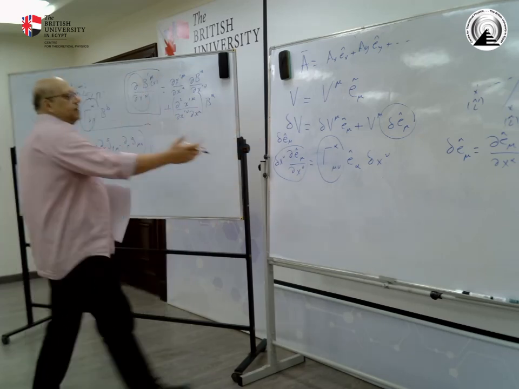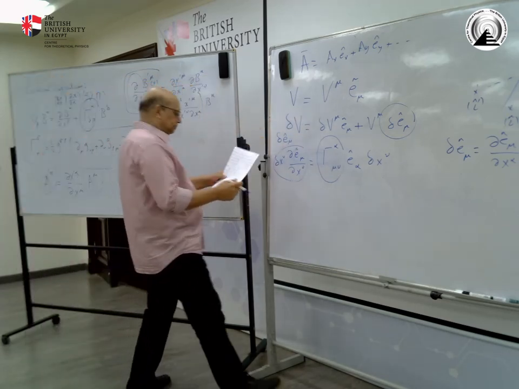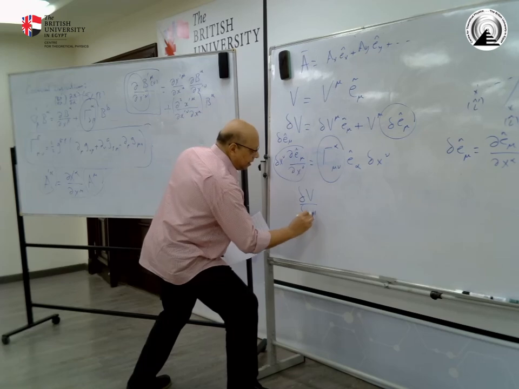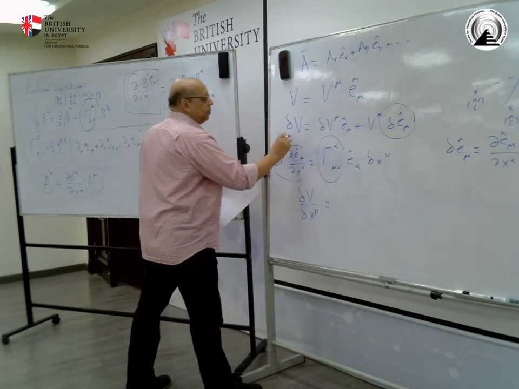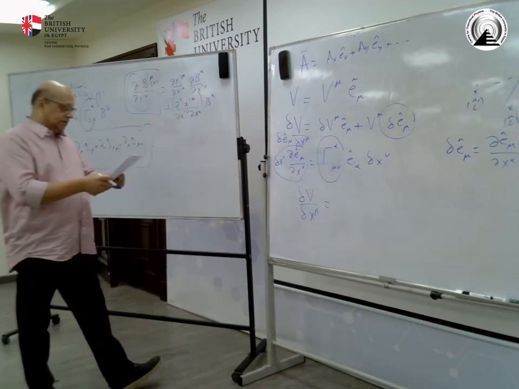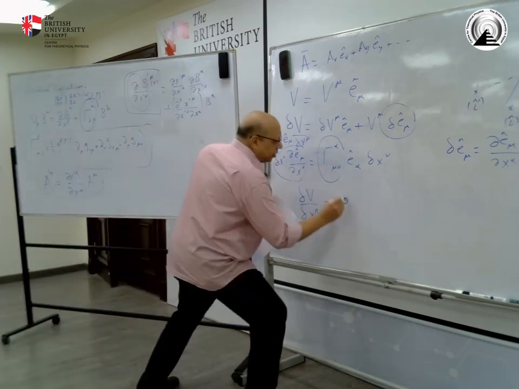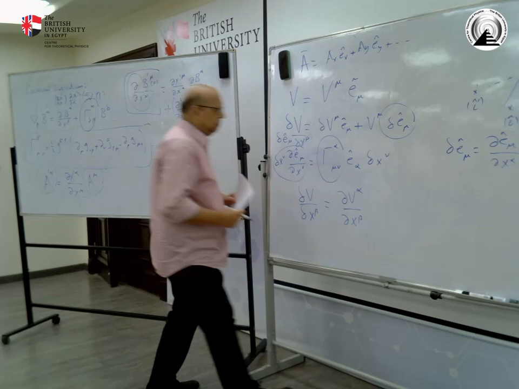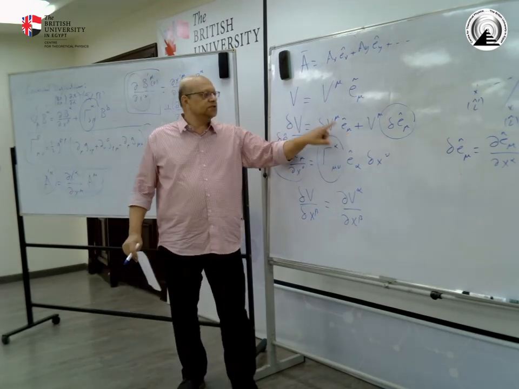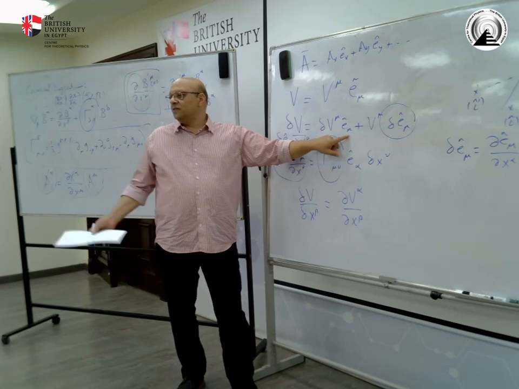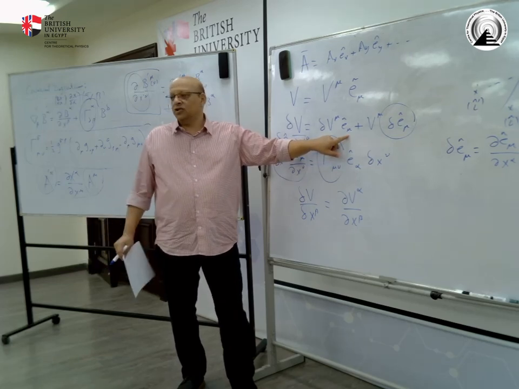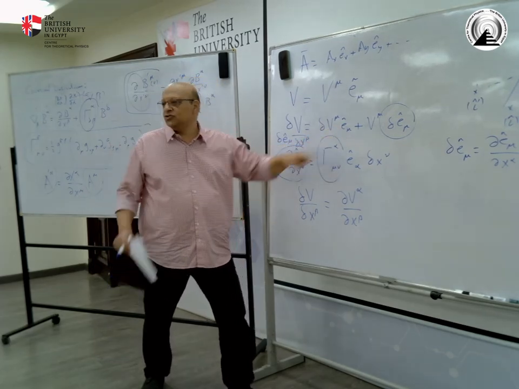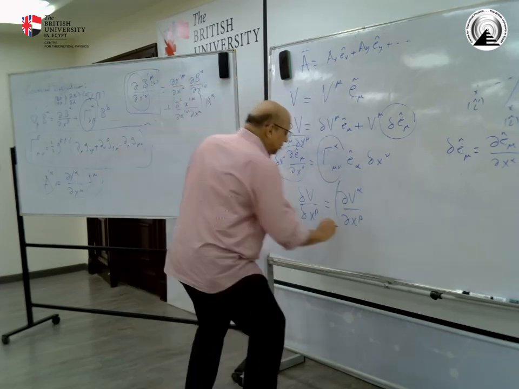Now I put this back here, okay? And what I get is the following. Delta V by delta x beta. Now I just divide everything by delta x beta and see what I'm getting here. I get partial V by partial x beta alpha. Now I've changed these dummy indices. This is a summation over mu. Does it matter if it's mu or alpha or beta? No, I can change it to whatever. Okay? And since here I have a summation over alpha, let's have the same notation just to be able to collect terms. So I can do that here.